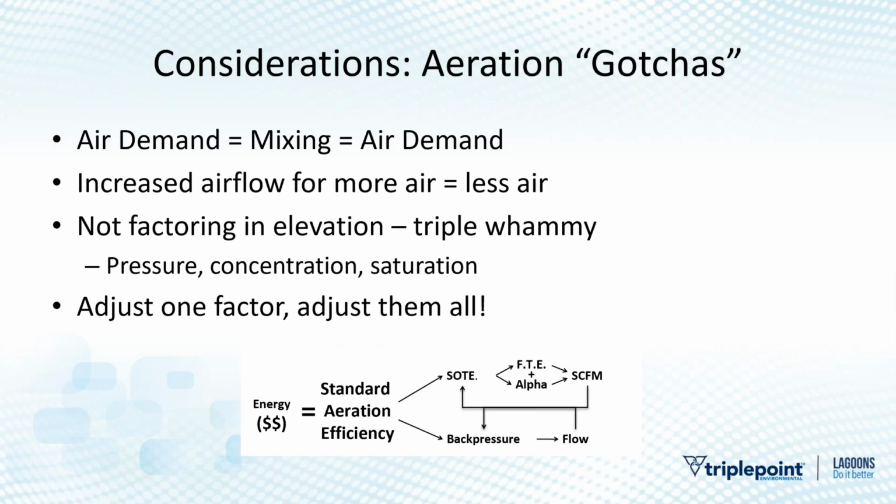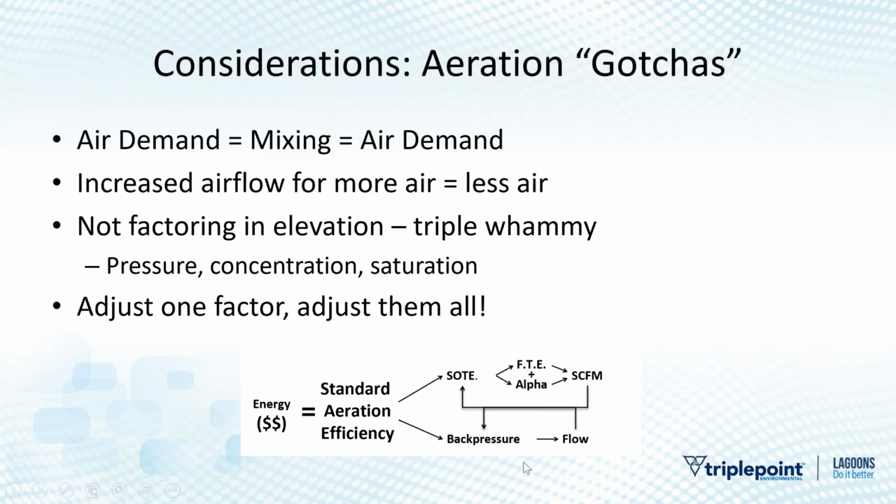So if you're doing a calculation in, I don't know, Iowa at 1,000 feet of elevation, but then you go over to Denver and do a calculation at 6,000 feet of elevation, the pressure is different, the DO saturation point is different, and the amount of air available in the ambient air is lower. The concentration of oxygen is lower. So we're pumping in more air with less oxygen in it. So it does change the efficiency calculations quite a bit.